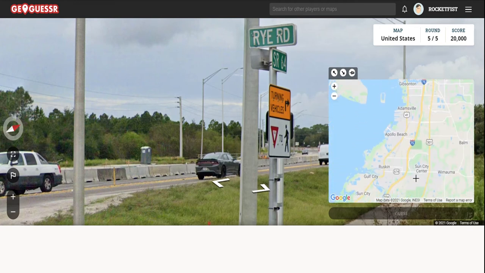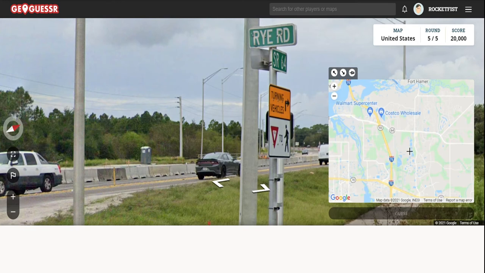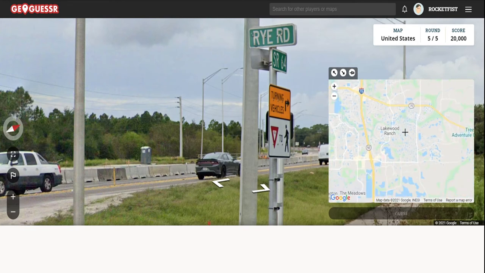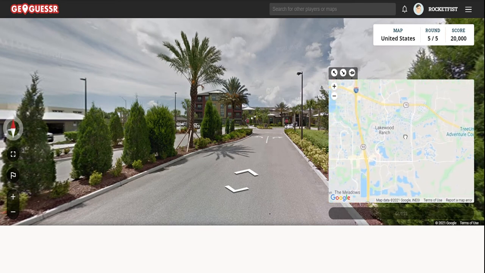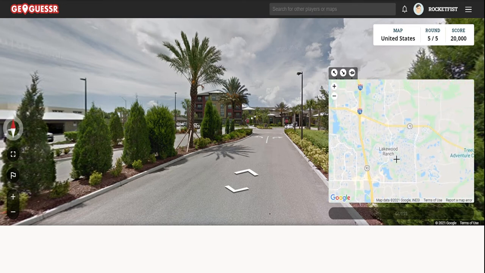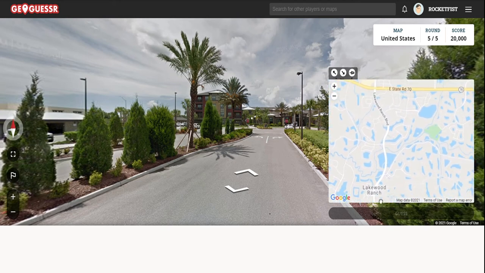Oh, maybe 64. That's what we're looking for. 64. All right, here we go. 64. Lakewood Ranch was just down. Oh my gosh! All right, so we found Lakewood Ranch. Now, where the heck are we? So there are big highways around, but we never found them. Lakewood Ranch Boulevard, yes. Now, can we find Manatee at all?